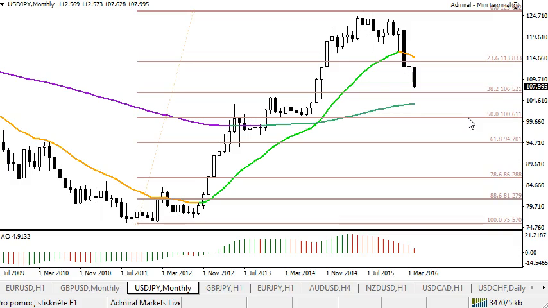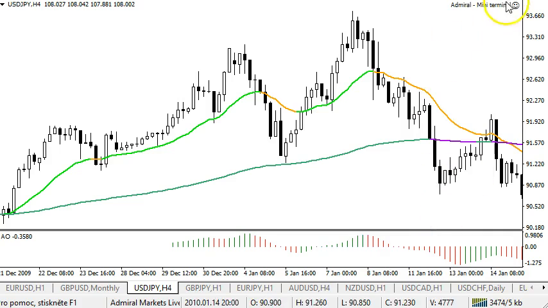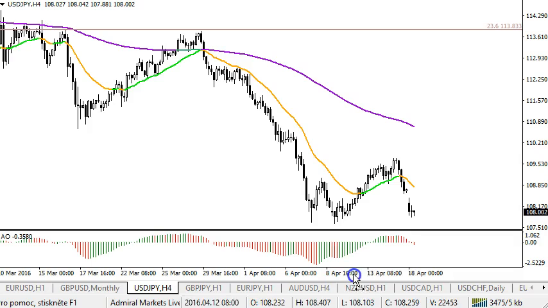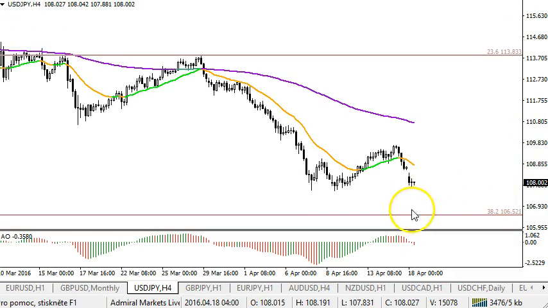So price is getting close to a strong fib. So I'm still interested in shorts, but not if it gets right at 106.50. Then I actually expect roughly in that zone a bullish bounce. So from that point of view, if we then go back to the 4-hour chart, you can see that price is pretty close to that 106.50, right?